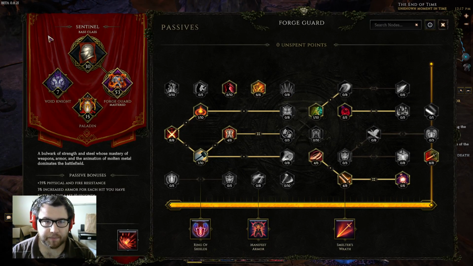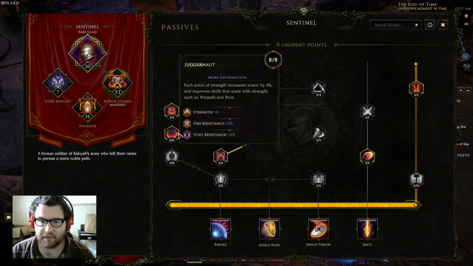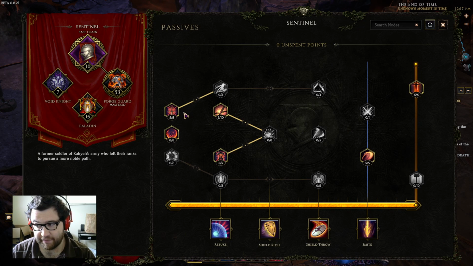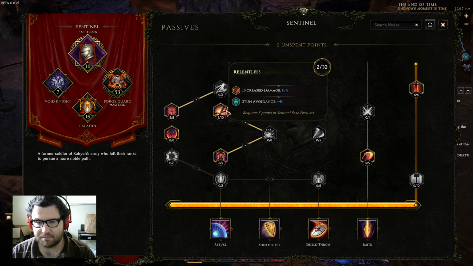Now for passives, we're running 8 points into Juggernaut to cap our res a little bit and to grab Strength. Strength is actually good for this build because it increases our damage with Warpath and also increases our armor, which is very strong as that's our main defensive mechanic. 5 points into Overwhelm. The melee physical damage is actually nice because we don't actually get that much, and we have increased melee stun chance, which is kind of important sometimes.